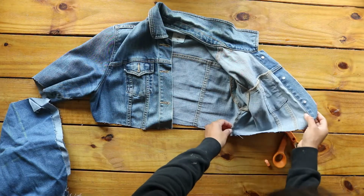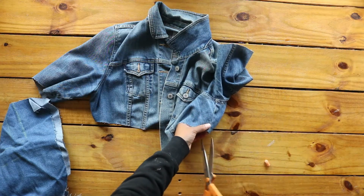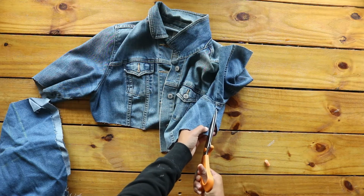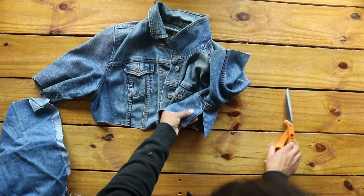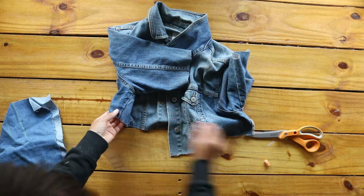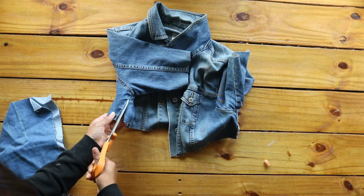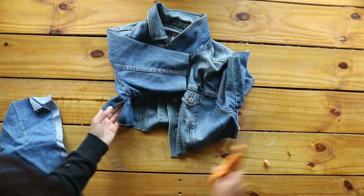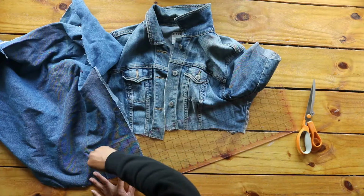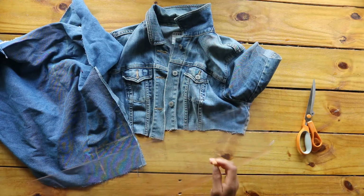My jean jacket's side seams curved in to have a more defined waist, so I cut open the side seams, stopping about ½ inch from the armpit seam. Then I used some denim fabric I already had to cut triangles to expand the size of the jacket.